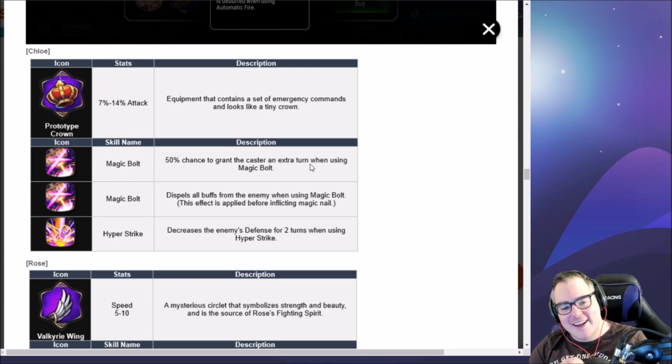Oh my god. I can't even express how many people I'm going to try to go in with Chloe and just hit them over and over and over again in the head with magic bolt. That's exciting. And also magic bolt dispels all buffs from the enemy. Oh, she's got 2 for bolt, so she doesn't have 1 to increase her nail.